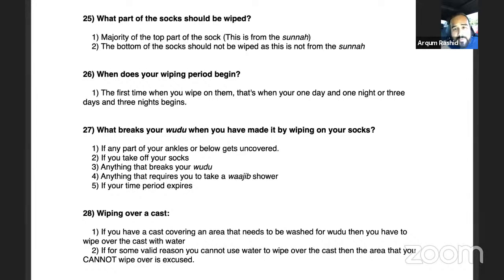Now, what breaks wudu for you when you wipe on your socks, right? So now you're wiping on your socks. There are some additional things that you have to be cautious about. Number one, if any part of your ankle or below gets uncovered. So pretty much if you take off the sock or a portion of the sock below your ankles, if that gets uncovered, your wudu breaks because now you uncovered it, right?